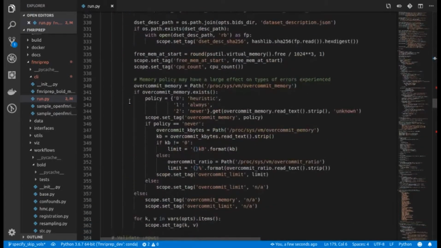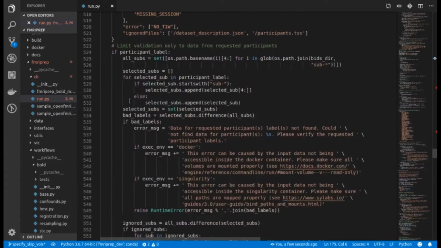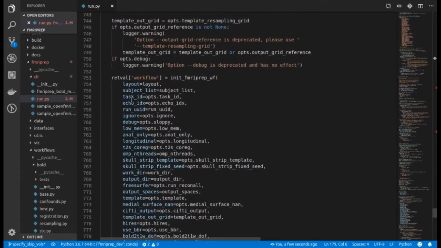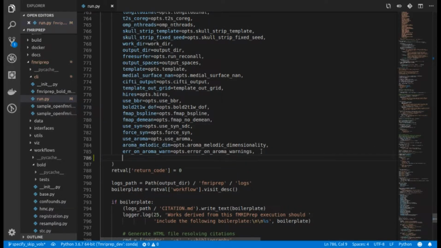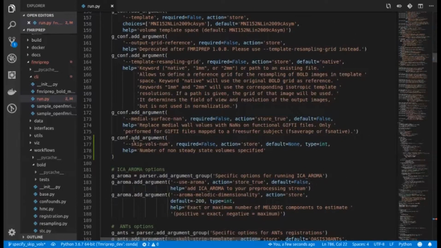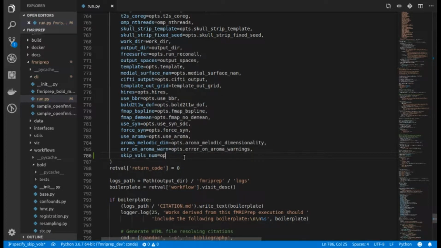So now I'm going to want to pass that to some argument. Oh, wow. These are not alphabetical or in any order, so I guess it's just kind of, add it where you want. So I will add this. Skip, or was it num skip vols? Already don't remember my own edits. Skip vols num. Skip vols num. Skip vols num. Okay. Oops. It falls down. And now the comma down there.